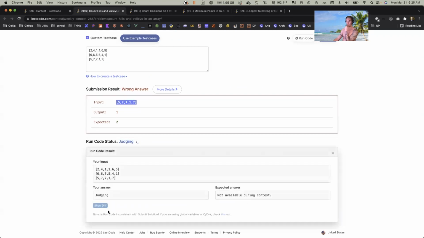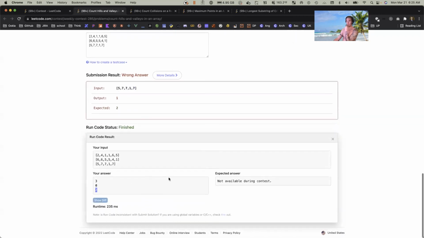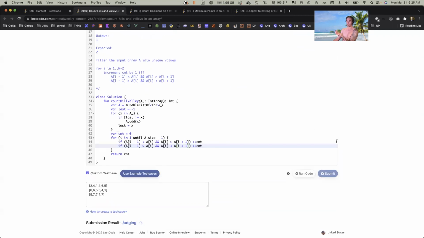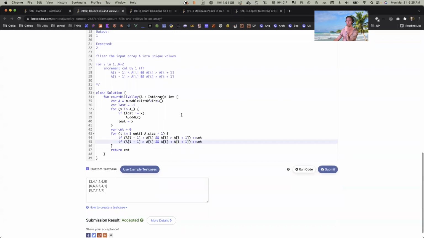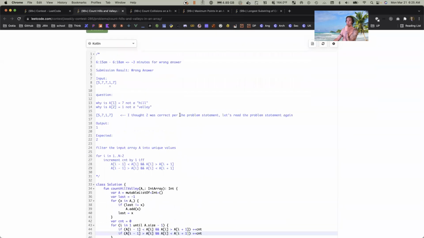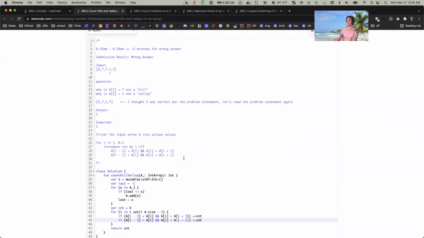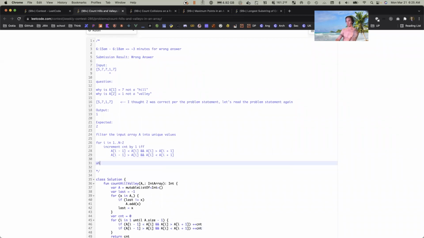Output 1, expect 2. I'm not outputting 1, I'm outputting 2. What did I miss? Okay, what a waste of time. What a stupid waste of time. Confusing myself, I suppose.